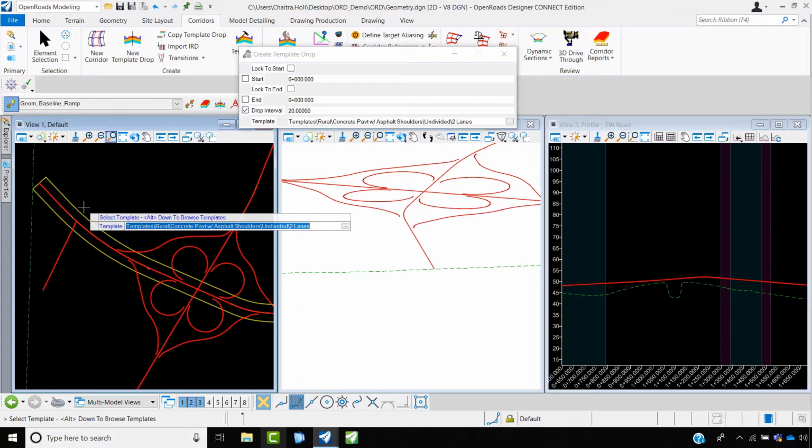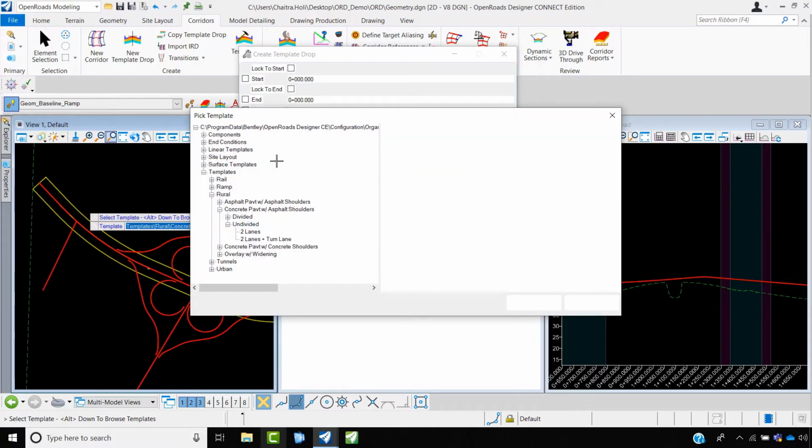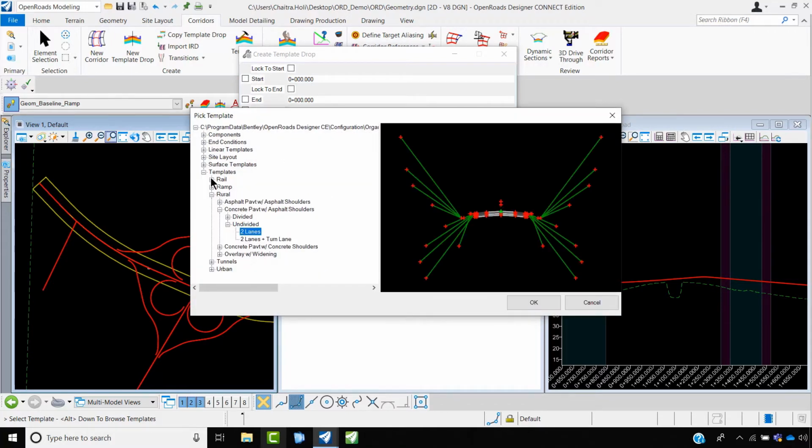Right now, I'll select a template, a typical cross section that should be assigned to this. So under this, if you see here in the heads up display, on the right side there are three dots where you could browse the list of templates available in this workspace. For that, I would press Alt and down arrow, where you'd see all the list of the templates over here, components and conditions, which I'll be showing you once I apply this.